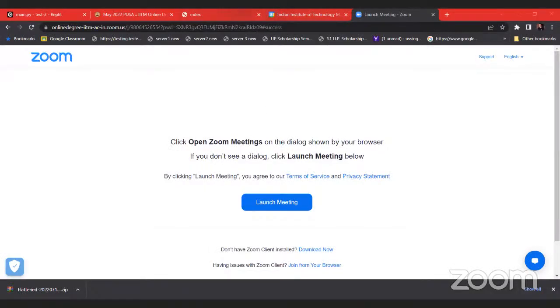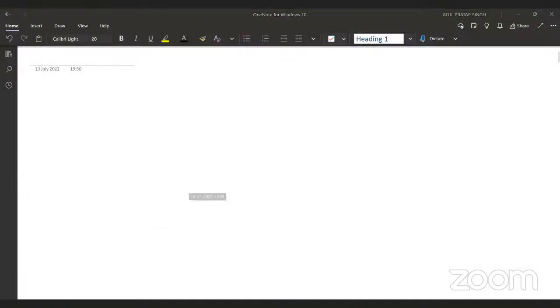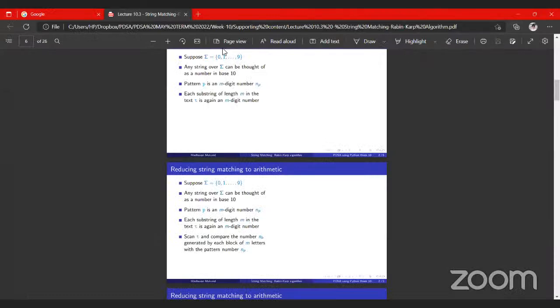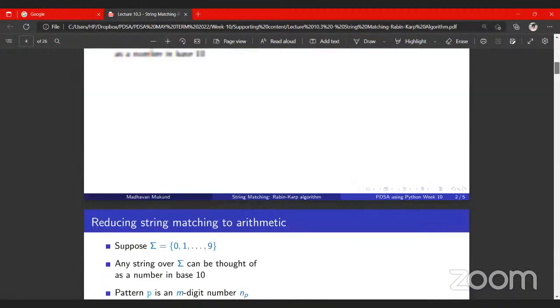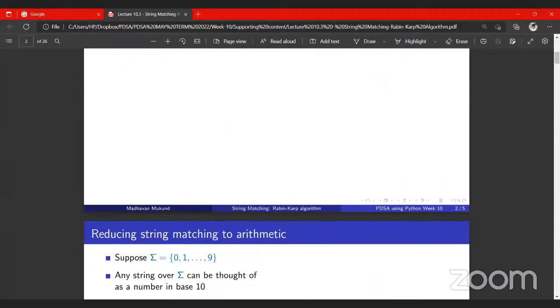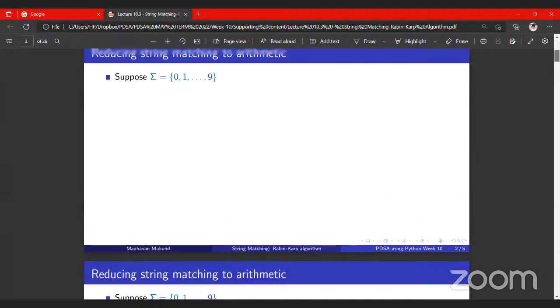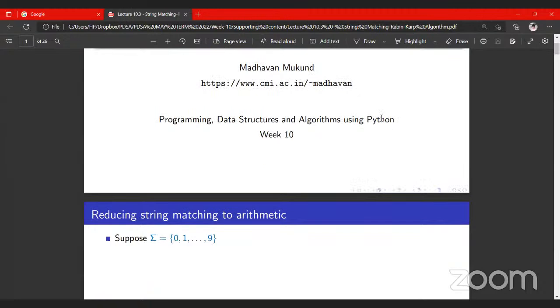Is my screen visible? Yes, sir. Okay, so for Rabin-Karp matching, basically we want to skip some matching process.